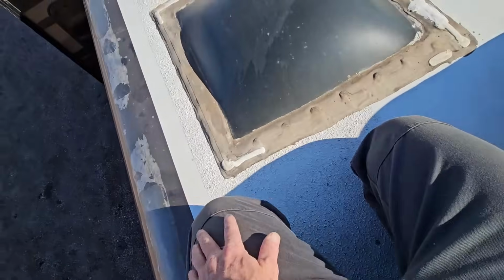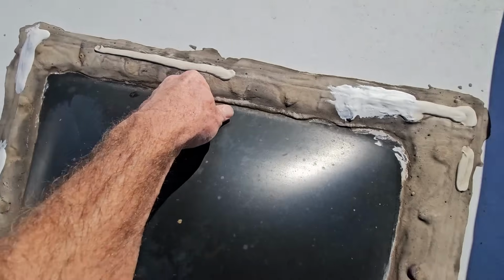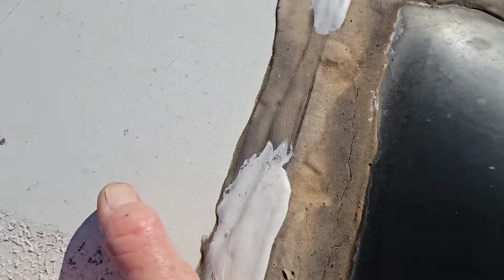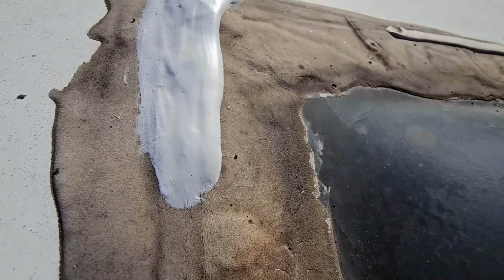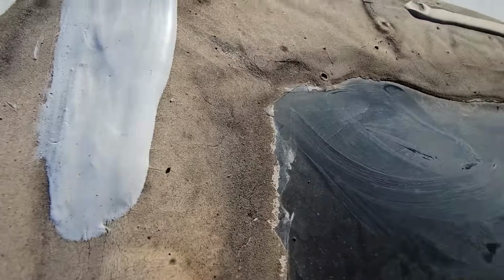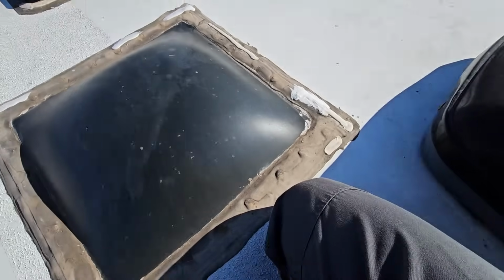We do have the skylight in the shower, the bathroom area right here. Again, self-leveling acrylic sealant. Somebody's been touching it up. Yeah, there's some cracking in it, but it's all superficial cracking, nothing I would really worry about. But we would want to make sure the plastic itself isn't cracked. And I feel like right there are some small cracks coming in. Let me see if I can point them out a little bit better. Yeah, there's a few cracks starting in there. So that's a decision to be made.